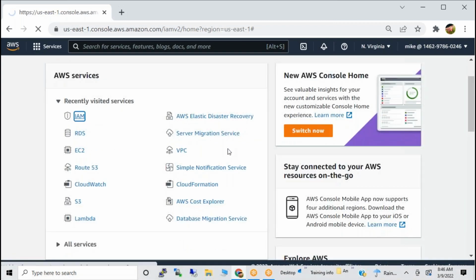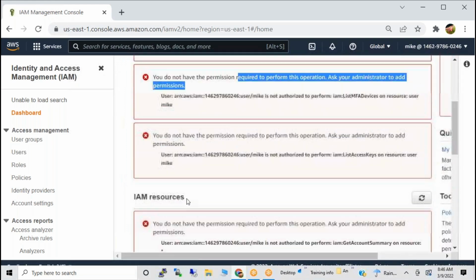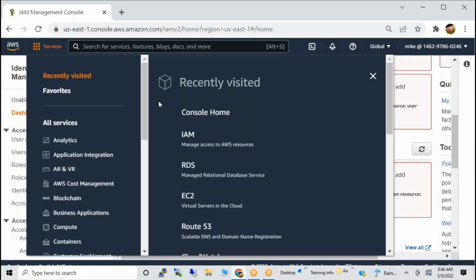Imagine now Mike is connected to the AWS account and he is trying to do some other jobs also. He can see all the icons, but he can't do anything. He can do only the database related job, as he is the database administrator for this company. So he is managing the database operations in cloud.